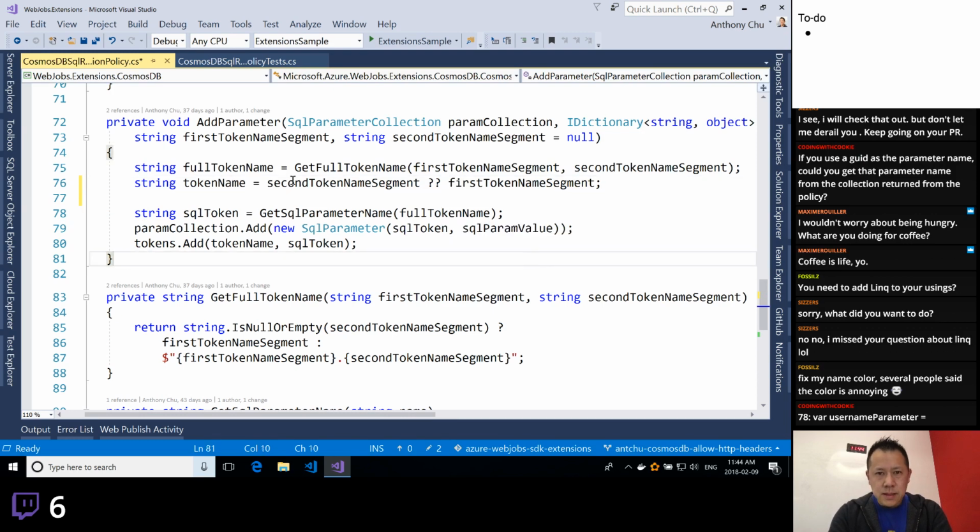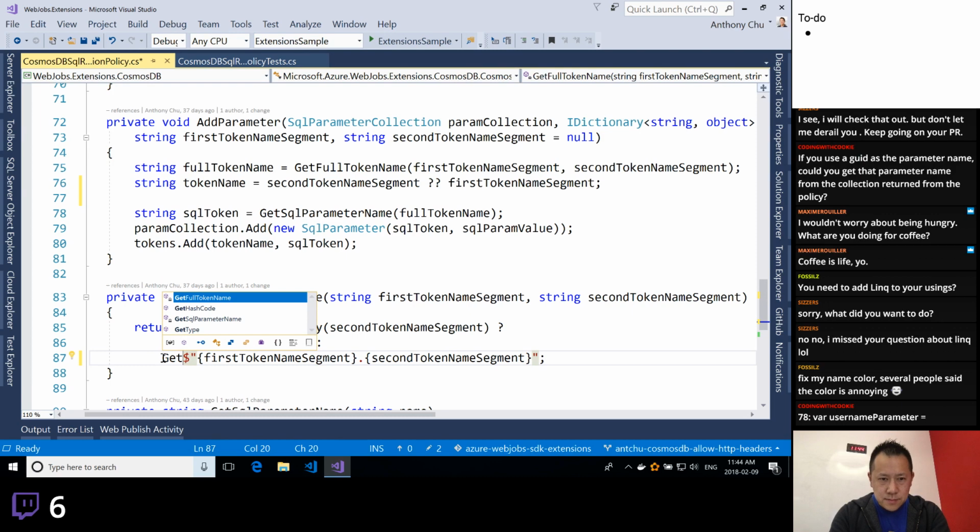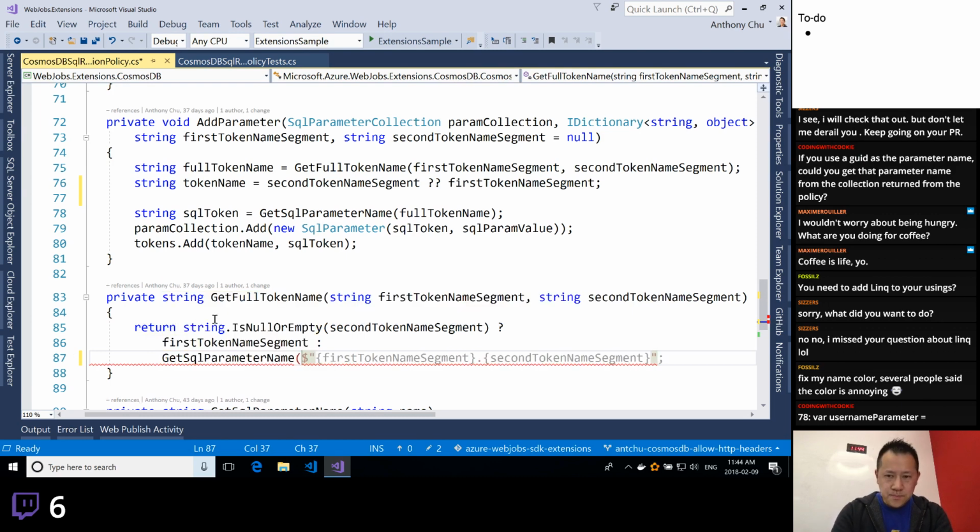Okay, let's see. So maybe in here, we can make that call. In here, we're basically just going to leave it alone. But down here, we're going to try to escape it. Get SQL parameter name. Like that.